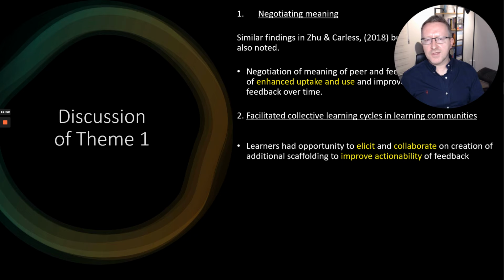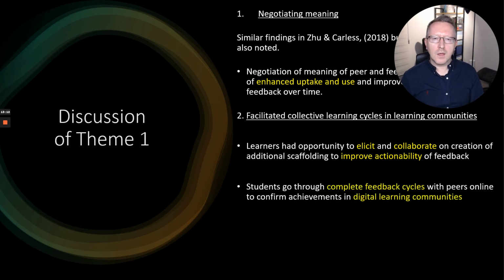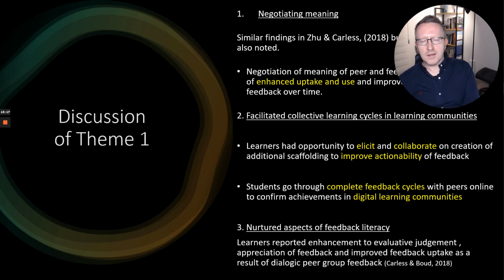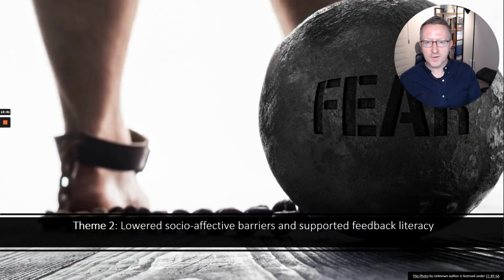So learners had the chance to ask for feedback from the entire group. They put something on Google Classroom. I was using Classroom as my LMS, asking for feedback. And so they actually got feedback from people that were not inside their group originally, and then they became part of the group. They went through these cycles with their peers, these complete cycles. And they reported that this enhanced their evaluative judgment, their appreciation of feedback, and their uptake of feedback. So these are quite original findings in the literature thus far.